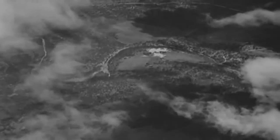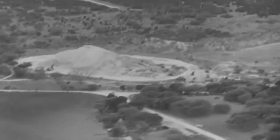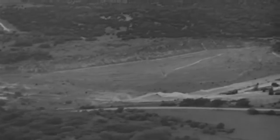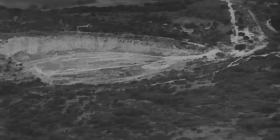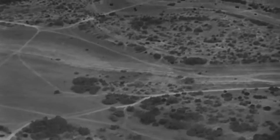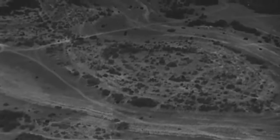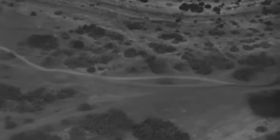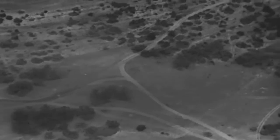Construction work invariably leaves huge scars upon the Earth's surface. Until they can be camouflaged or nature covers them with grass, they are outstanding features. They can be seen for miles and are a sure sign of construction work in the vicinity. Whenever men, animals, or vehicles move across open country, they leave tracks in the grass. These soon become paths or roads and frequently lead the observer to hidden installations, such as command posts.